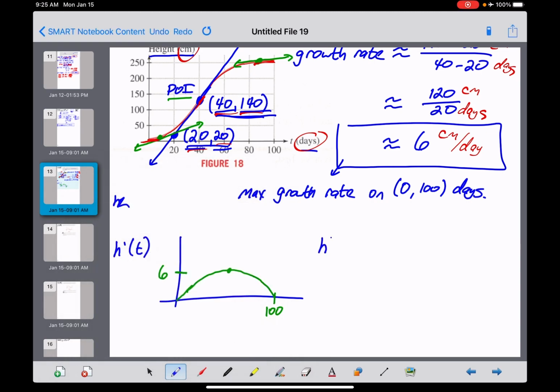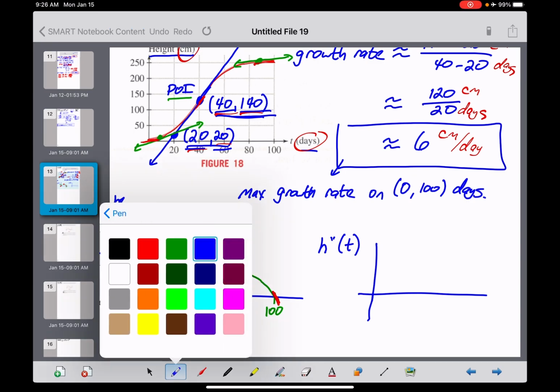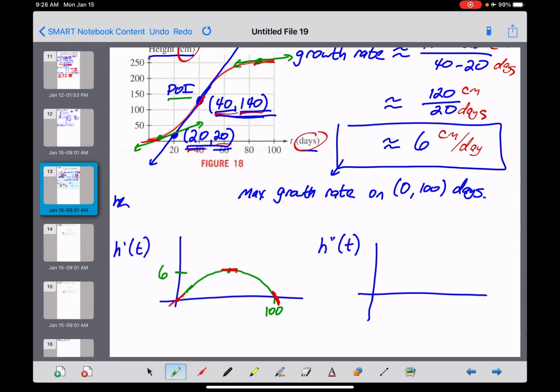And then h double prime of t, the derivative of the derivative, now they're asking us to model the slope of the tangent here. And it looks like we begin with a positive slope to this graph, then it's going to equal 0 right there in the middle, and then come down now, and it's going to be negative as we move off to the right. So my second derivative graph, the derivative of my first derivative, might start out a little bit positive like that, probably going to come down towards 0 and go underneath, and then end up maybe looking something like this. So that would be our guess right there as to what the second derivative would look like.